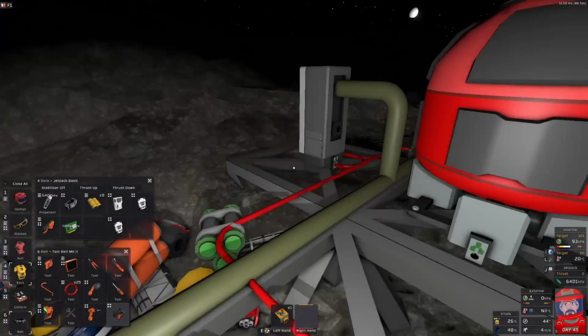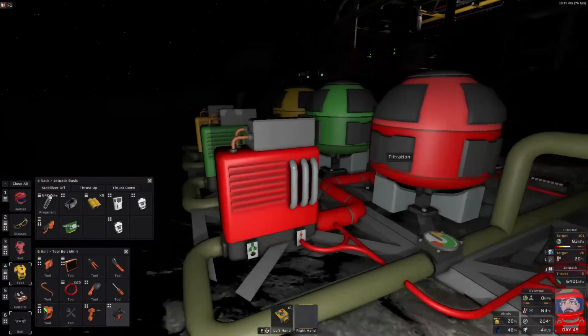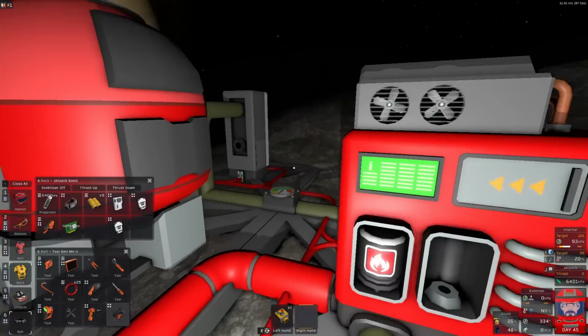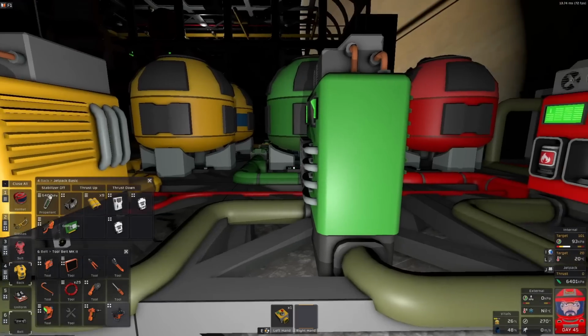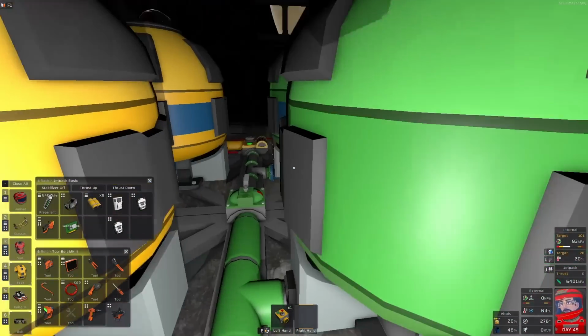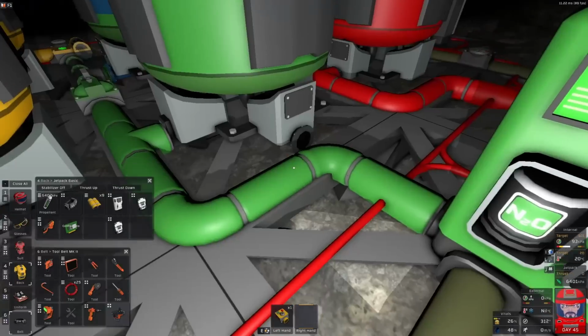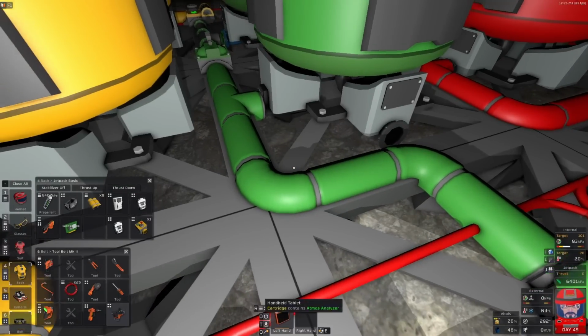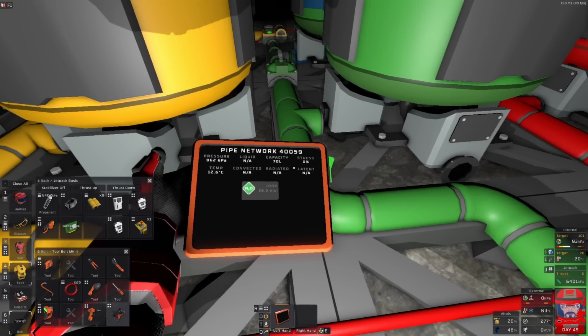Now, here is what I have got. So I've got my crusher coming in. I pull out my volatiles. I don't want to liquefy the volatiles, so I just pull them straight into an insulated tank. This is the problem, the nitrous. It keeps freezing, mainly because as it comes into the pipe, it has to fill the pipe or it's going to freeze.